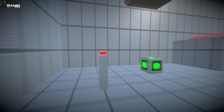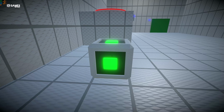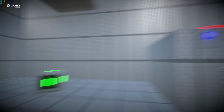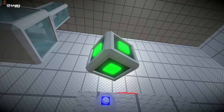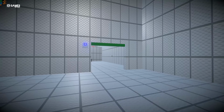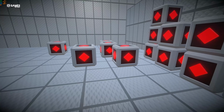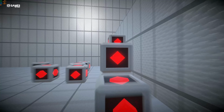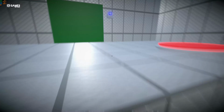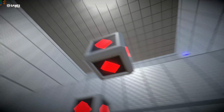Alright, well done. You're actually capable of basic problem solving. This part of the test is a little bit more complex. It involves something called jumping. If you don't know what jumping is, well, that's a death. Alright, looks like you can jump, and you can pick stuff up and put it down. Just combine those, get through this last door, and then we can get you into the test proper.